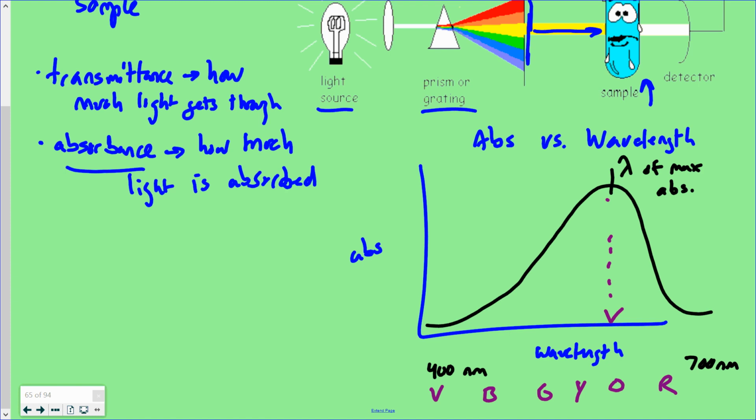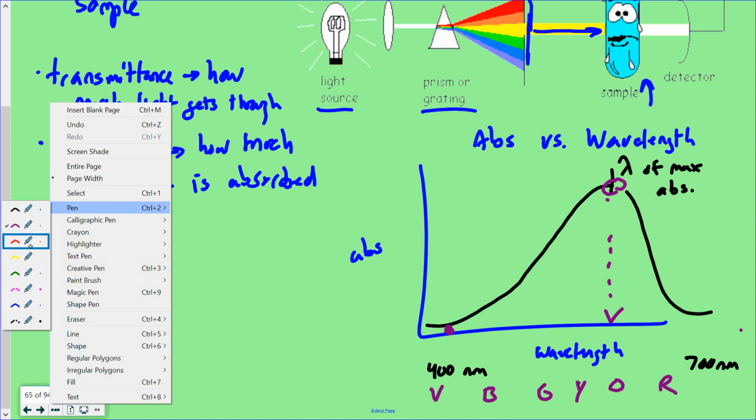So we first wanted to figure out, okay, what does this graph look like for my sample so that I can choose to measure all my other samples just at this wavelength of max absorbance. That's important. This gives us a lot of range to play with our sample. If we were taking measurements way down here, our absorbance wouldn't change very much when we put in another sample. So this gives us the most range and most difference when we're using our spectrophotometer.